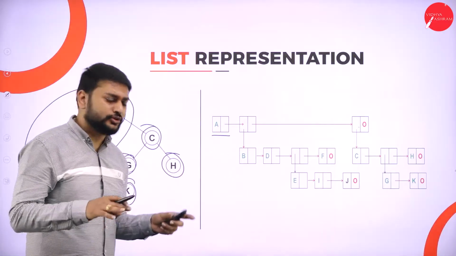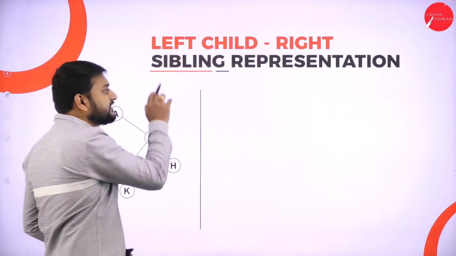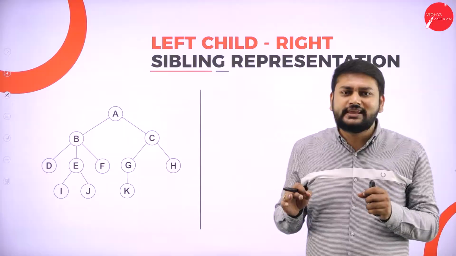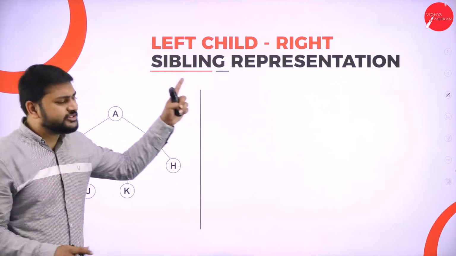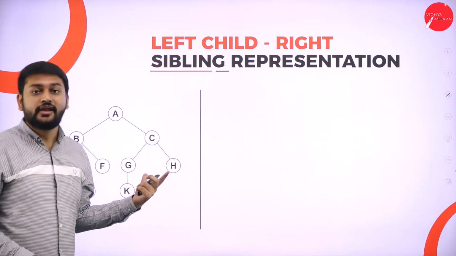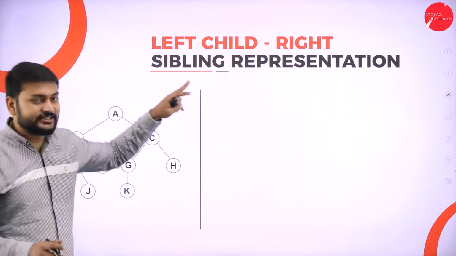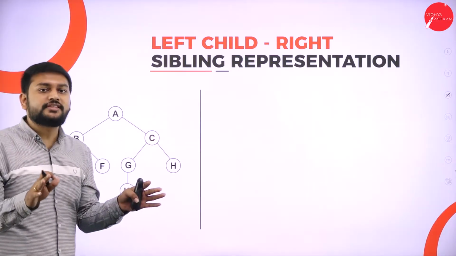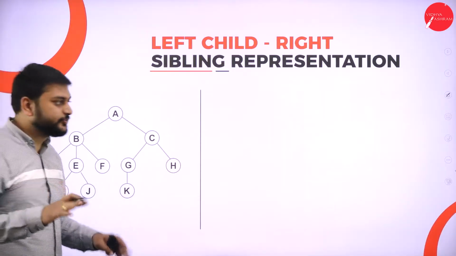All right. So moving forward to the next one that we have, left child, right sibling representation. My dear students, it's very simple and very easy. Or if you find it very complex, I will make it easy. The name itself says what exactly this representation is all about. Okay, so fine, what is the name? Left child and right sibling. Very simple. You just have to find the left child and right sibling in the entire tree. That's what you need to do. Very simple. Let me just explain.